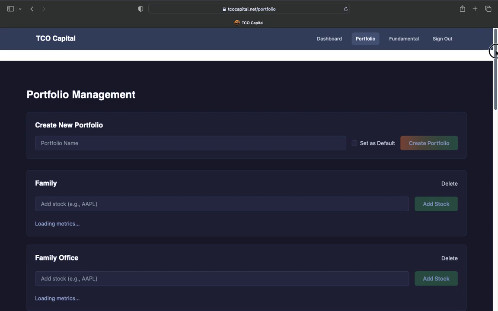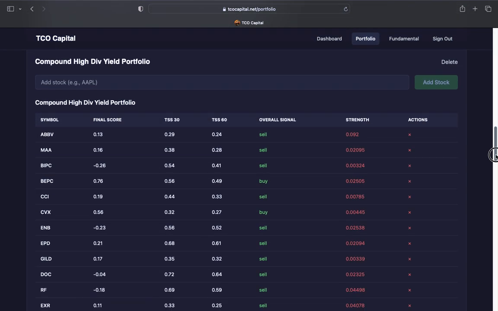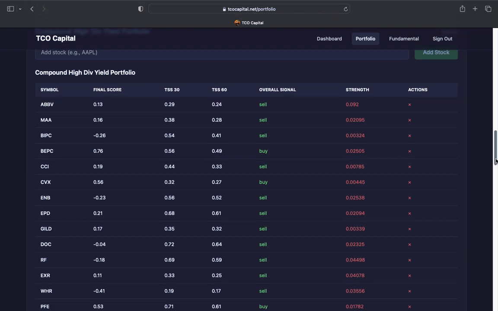Okay, because this was very intriguing to me. So I did compound interest and I did compound high dividend portfolio. All right. Compound high dividend portfolio tracks stocks with strong dividend yields. Here we can see stocks like ABBV and CVX were marked with a buy recommendation, while others like BIPC and MAA have sell signals.